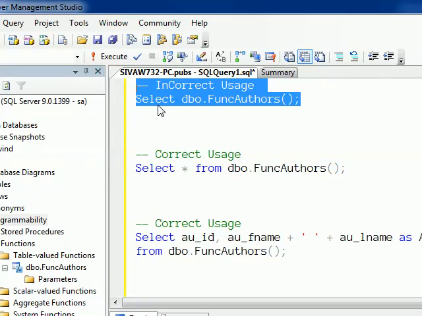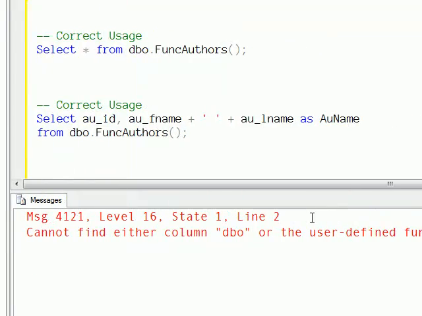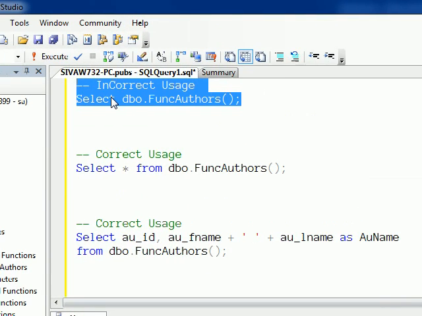In a scalar valued function, we'll just keep a select, then we will put a function name. If I do the same, it throws an error. Why? Because it's actually returning a table. Just think how the syntax works out when you are actually placing a table in the T-SQL.